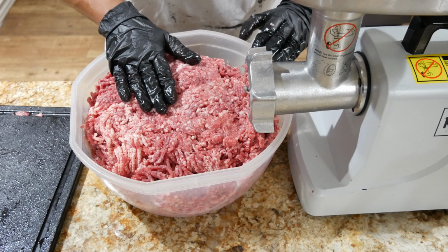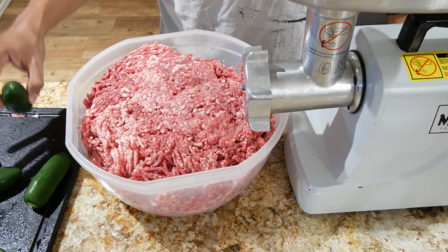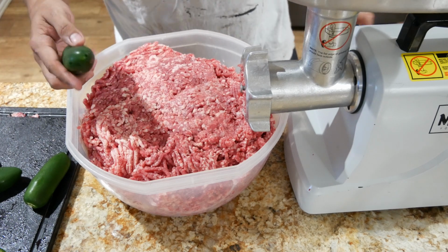Let's go ahead and get to seasoning. And I almost forgot, boys, the jalapeno. We're going to go ahead and do 8 with seeds on them. See how that goes.